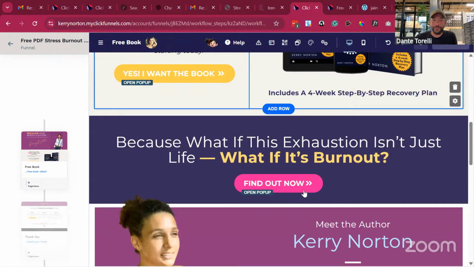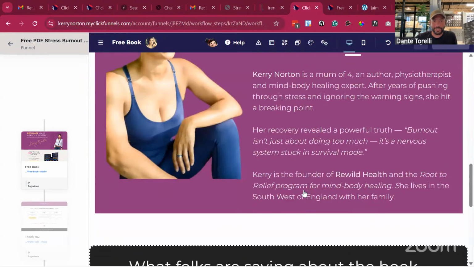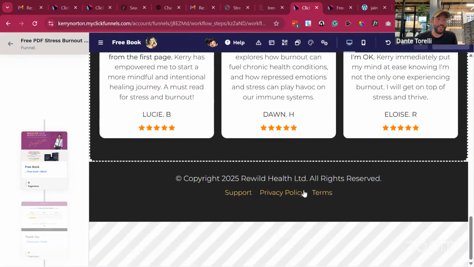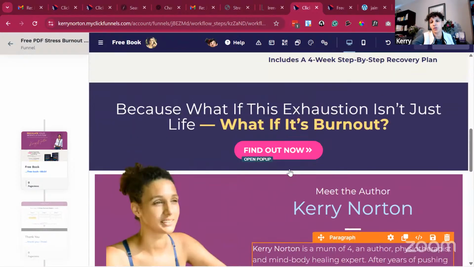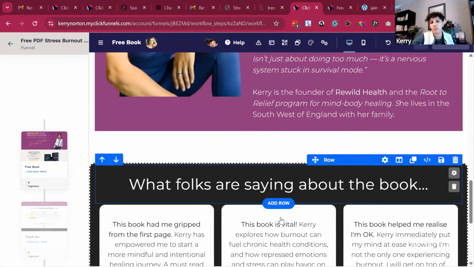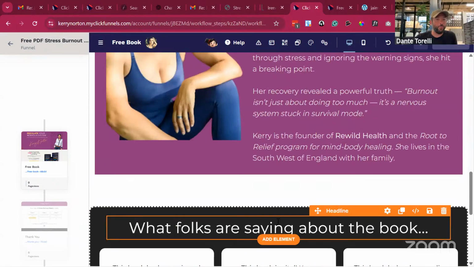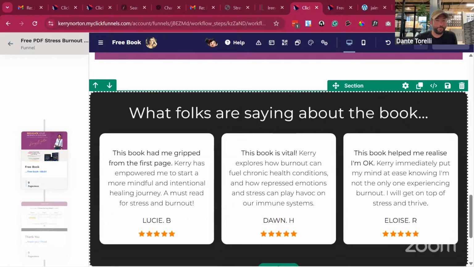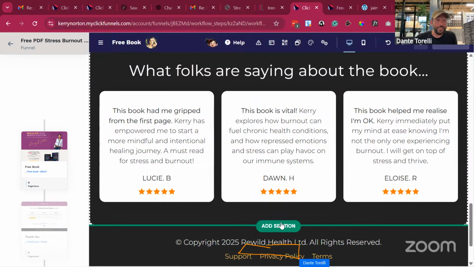Scroll me down the funnel just a little bit more. Keep going. Cool. You should have one more button down below what people are saying. I just added these things on while we've been on the call, to be honest. So I need more buttons and forms. Right there, you should have one more call to action. That's all you need.